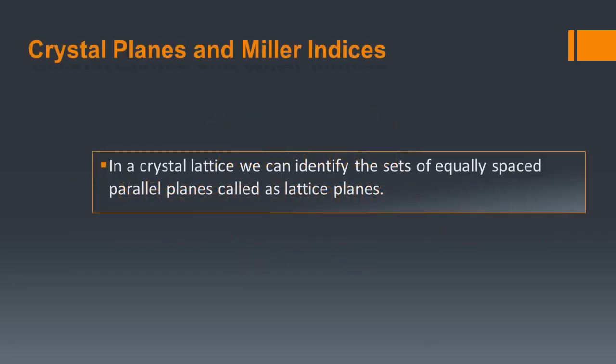And here today we are going to discuss crystal planes and Miller indices. As in the previous video, we already discussed what a crystal lattice is. So a lattice is a space where the atom is stored, and crystal planes are equally spaced parallel planes where the lattice points are sequenced in a row, so they are called lattice planes.